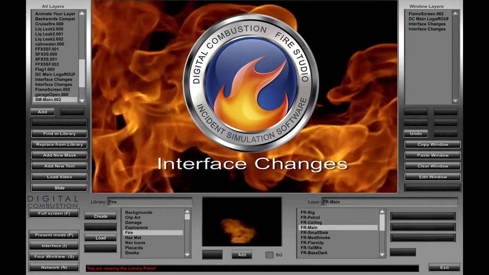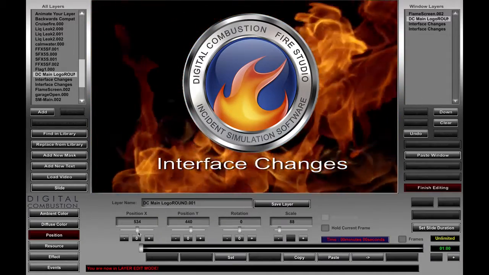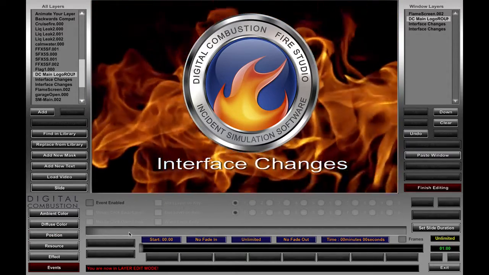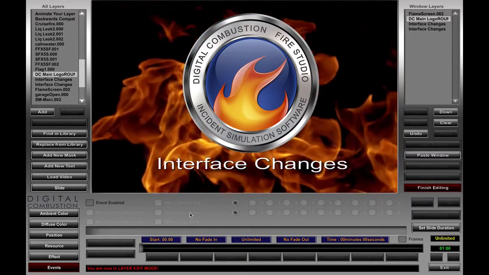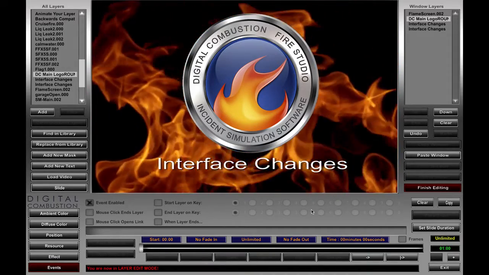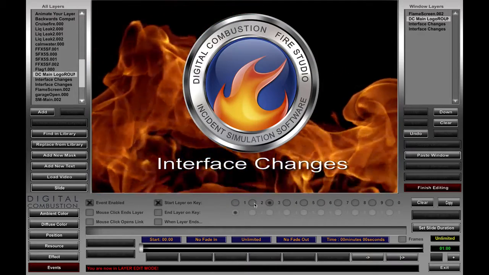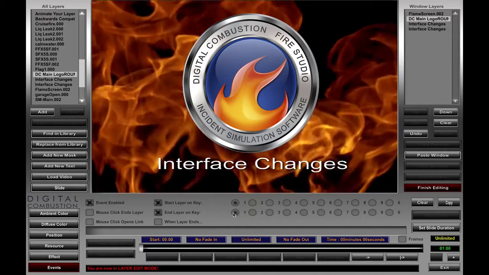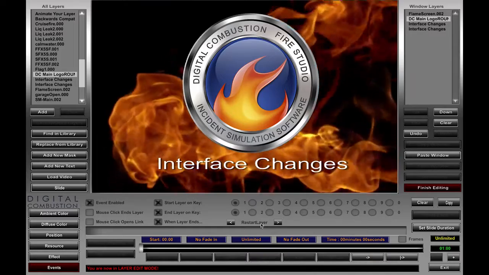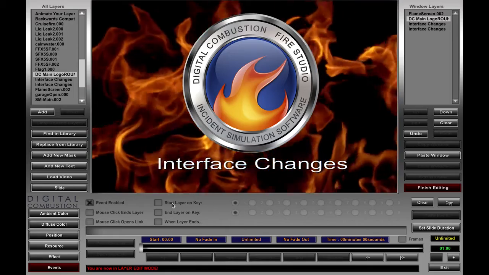One of the biggest changes we've made to the interface workflow is the addition of an event editor. Now this is the central location you'll go to add your fades, keyboard shortcuts, and some of your other layer actions to each of your layers in a simple point-and-click interface. So now if you look here, I'm going to go ahead and click this event enabled, and that brings up these other panels. So if we wanted to just start a layer on a key, we can just pick which key we want it to start on. If we wanted to end it on a key, same thing. And when you click on things, you can see it gives you a hint and tells you what you should do next. And so it gives you a lot of different options all in one place and makes it much easier to edit your events.